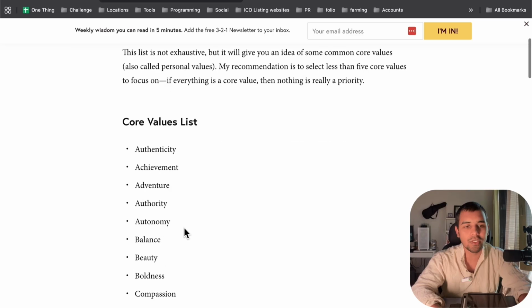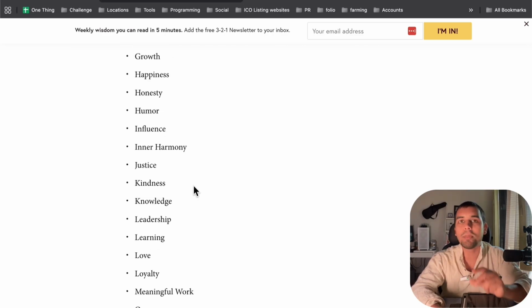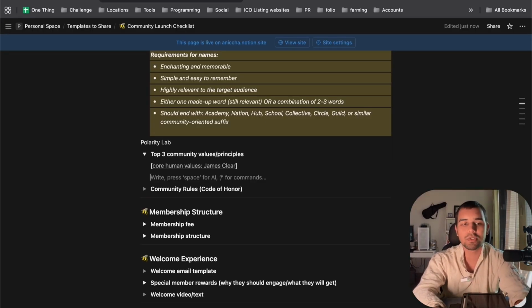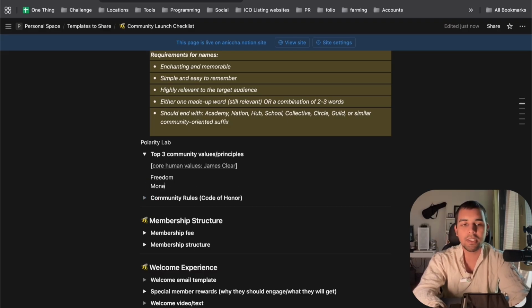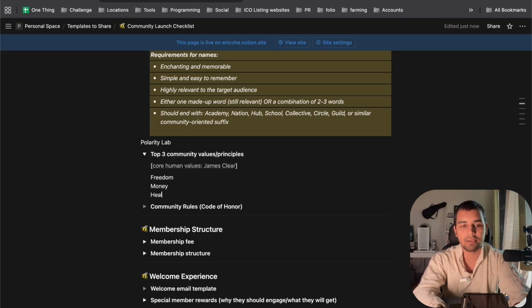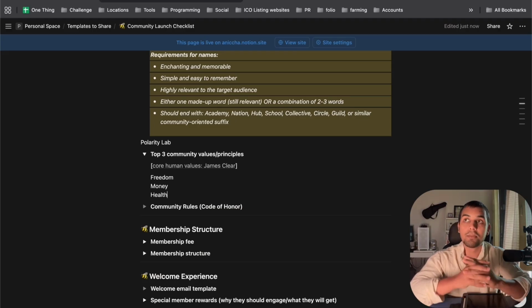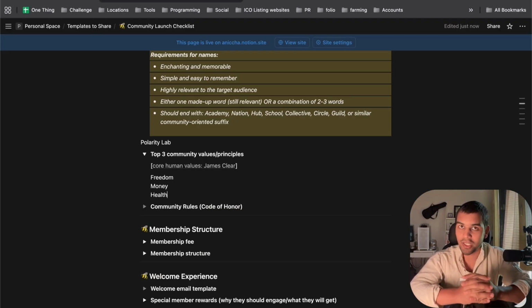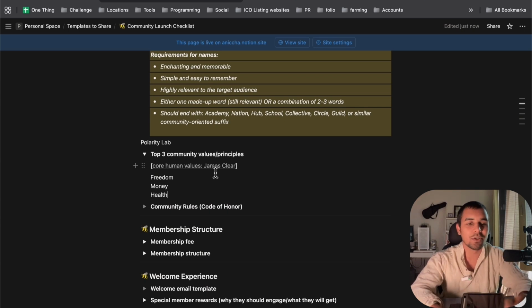Once you go through this, you will have a list of common values. In my case, one of the big values I personally have is freedom. Then I have money. Then I have health. These are 3 topics that I personally care about, and probably my community will also care about them because I'm going to promote them, right? So these are the 3 things.